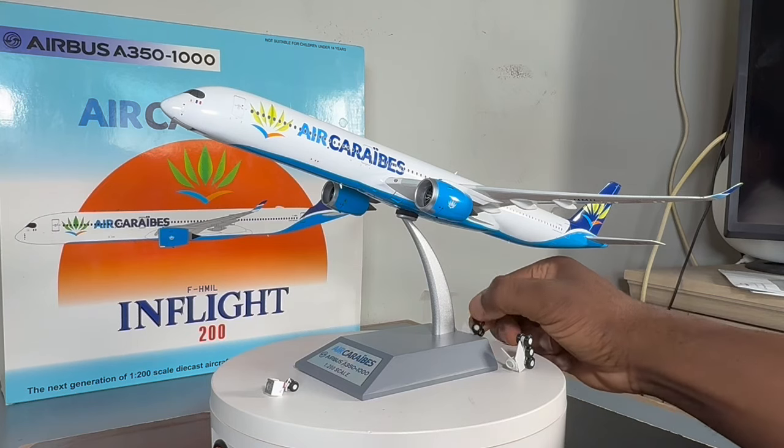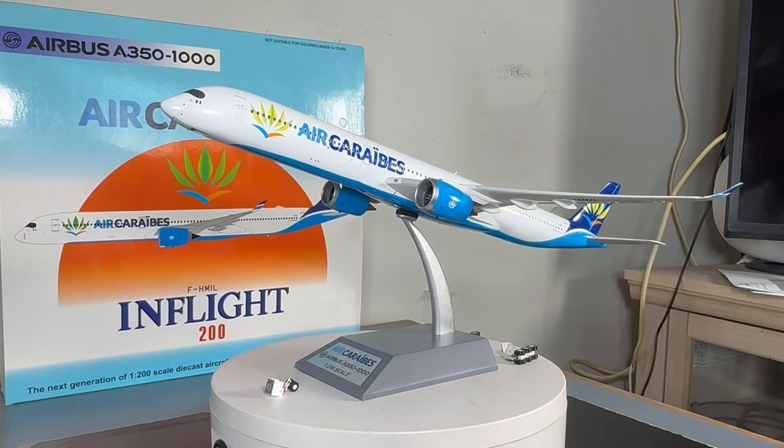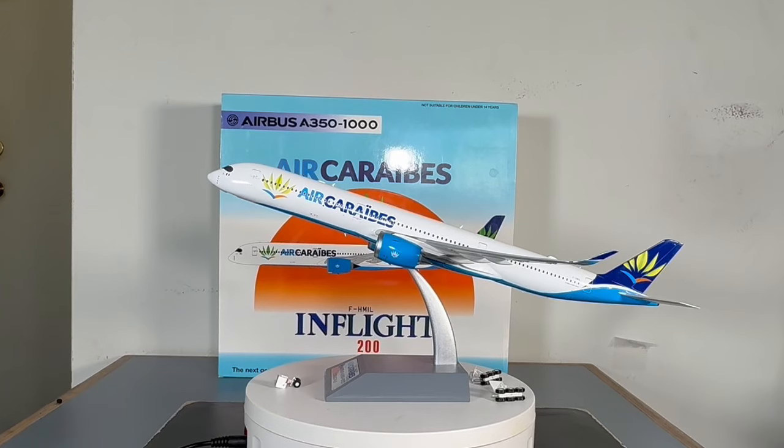So with that being said, I'm gonna allow you to see this model at a different angle in flight mode position, in the gears up position without the gears. Check it out. All right, now you see this model being displayed in flight mode position, in the gears up position without the gears on there. Now you got one or two options how you want to display your model from this point on. If you want to keep your model displayed like this in the gears up position without the gears, that's fine.